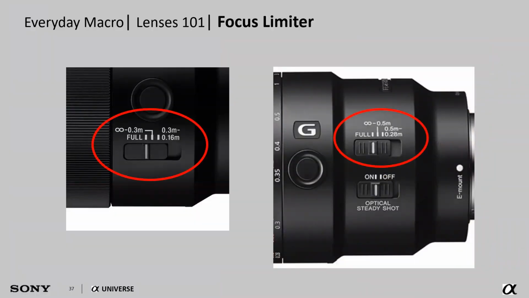A lot of these lenses you can actually do double duty with too. I can have them as a portrait lens as well as a macro lens, and there's a limiter switch on the side, so I can lock it in either the full range, so macro all the way to infinity, or I can lock it in just the macro range or just the infinity range, if you will. So infinity to about a half a meter or a third of a meter.